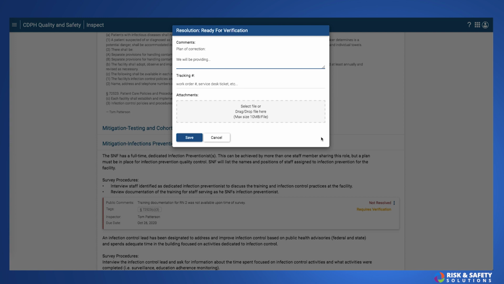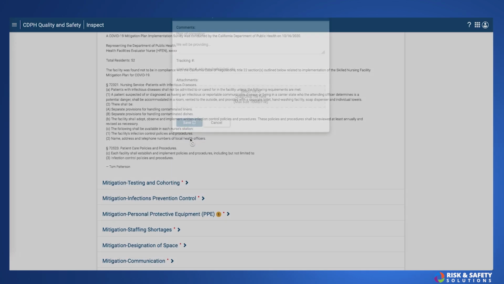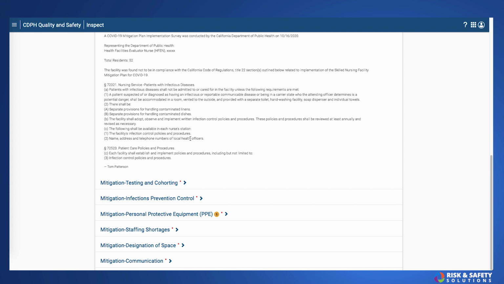When we're ready to submit this plan of correction, we'll choose Save. That will notify CDPH that the plan of correction is ready and available for review.